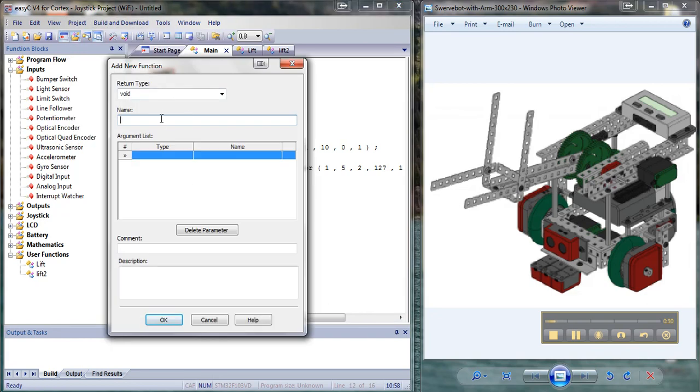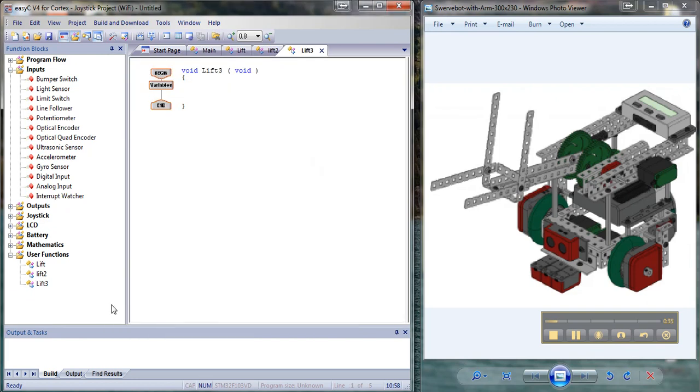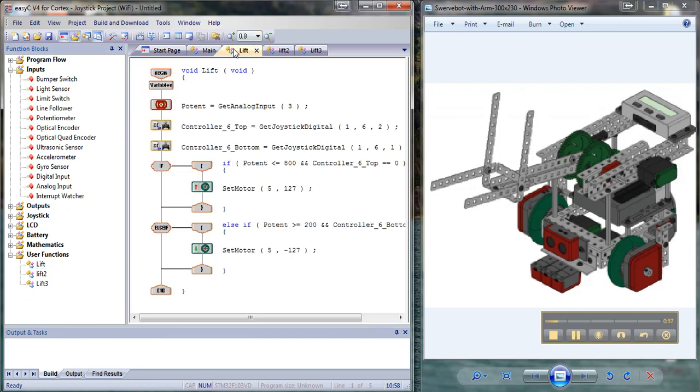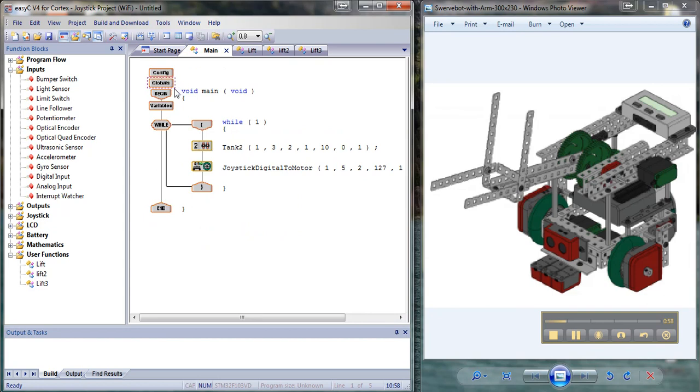Alright, I'm going to title this lift 3. And what I'm just going to do is open up my own lift file here. And this is the flow we have to go with. The top 3 here are telling it, hey, get these variables and check them. This is saying, hey, if these variables are in this location, do this. If these variables are in this location, do this. So what we need to do is, on the first page, we need to add the variables that we need.